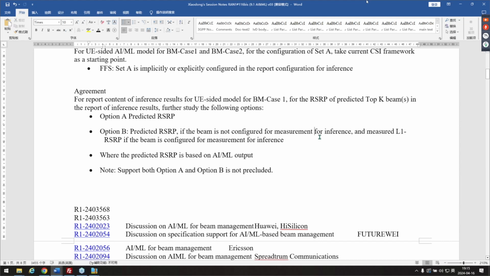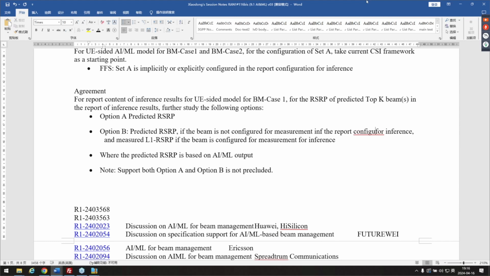But it just does not matter. It is related to nothing in your proposal in a report. Sorry? Why do we have to mention a report? It means a measurement in a report. Yeah, it's in the report configuration. Yeah, in the report configuration for inference. It is a common understanding. We need to configure it and then say that it is for inference. Report is report. Do you think that the configuration will indicate it is for inference?